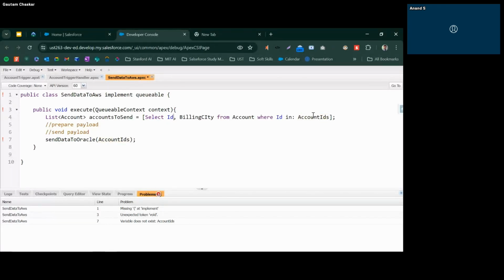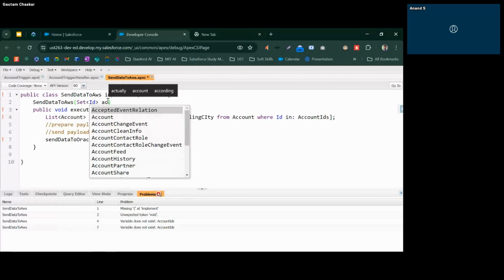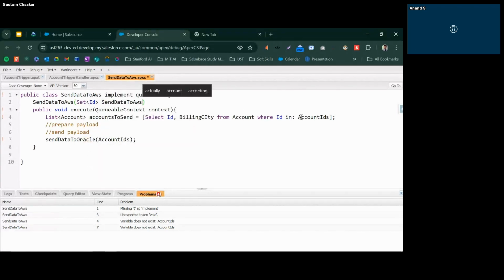So these account IDs we need to pass from the context, right? So what we will do, we will create a constructor which will take a parameter as a set of IDs and give the name as account IDs.